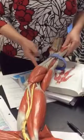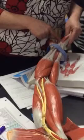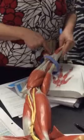So that was our flexor carpi ulnaris. Here's our palmaris longus. Follow that tendon along, and that's going to go to your palm. So that's our flexor for the digits. Flexor for the digits is the palmaris longus.